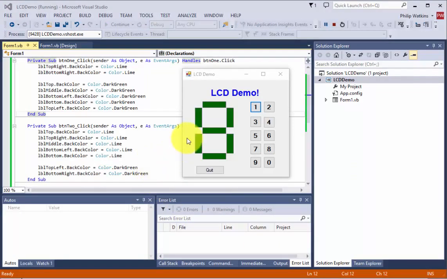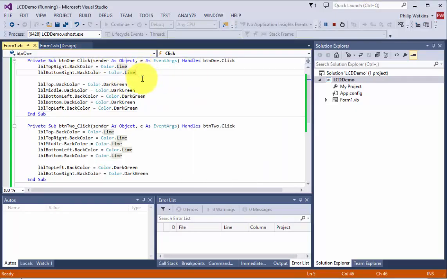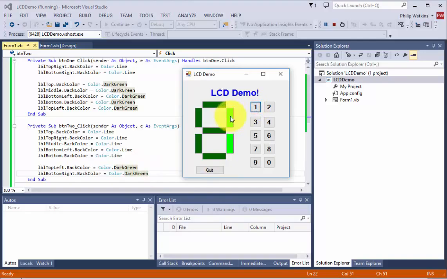Okay, back again. Now you'll see that I haven't clicked anything on my program, but I've added in for button 1, I've got my 2 labels that I do need to light up, but then I'm turning off everything else. And on my label 2, I'm turning on everything that I need to light up, but I'm turning off the other 2. So if we go back to the application, click on number 1, we can see that 1 lights up. When we click on number 2 lights up, but we just make sure that this and this label are turned off, and then we can toggle backwards and forwards with 1 and 2.